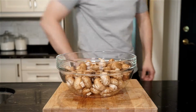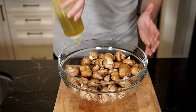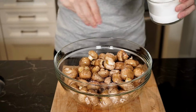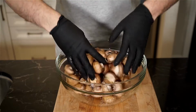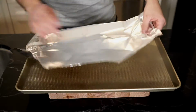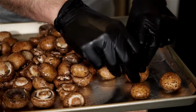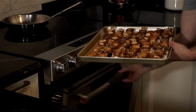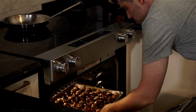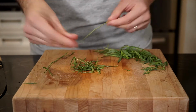Once all cleaned, trimmed, and in a bowl, let's add 3 tablespoons of extra virgin olive oil and season with salt and freshly cracked pepper, and then give a nice mix to coat all the mushrooms. Lay down some tin foil on a baking sheet and place the mushrooms down and space them out the best you can, and then we're going to place in the oven at 400 degrees for about an hour, depending on your oven.